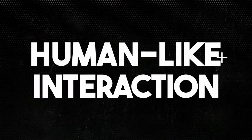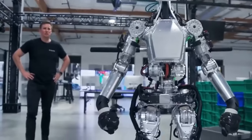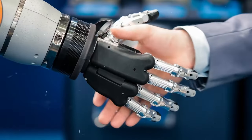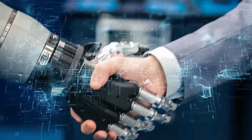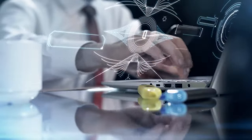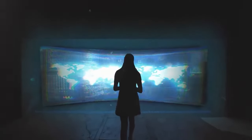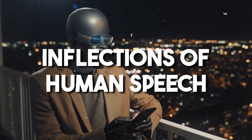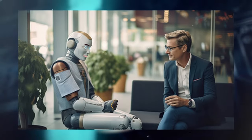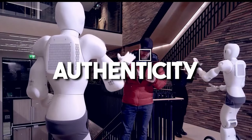Number four: human-like interaction. This is another amazing feature that sets OpenAI's robot apart from the rest. This human-like interaction stems from its advanced natural language processing and text-to-speech capabilities. Unlike traditional robots, it engages users in coherent conversations that closely resemble human interaction, understanding context and emotions in conversations for more meaningful exchanges. As demonstrated in the release demo, the robot's speech sounds remarkably human, showcasing its ability to mimic the cadence, intonation, and inflections of human speech — to the point where anyone outside the room would find it difficult to guess it was a robot speaking.